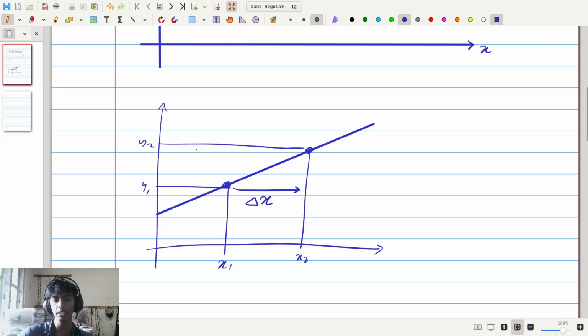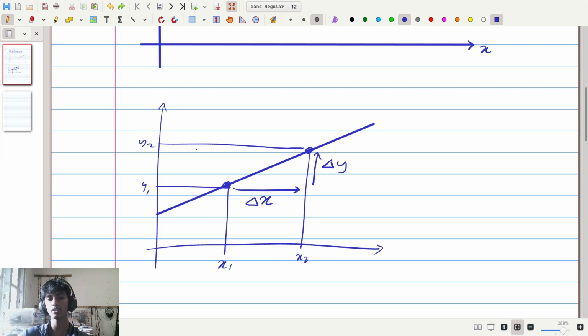So here we have the change of x. This is not two values. This is not delta times x. The whole symbol delta x is one symbol representing the change of x. When we do this change of x, delta x, you can see there is a corresponding change of y, which I'm also going to label delta y. Again, delta y is one symbol, not two symbols. Delta y in itself represents the change of y.